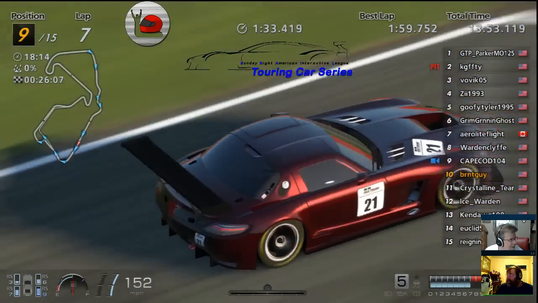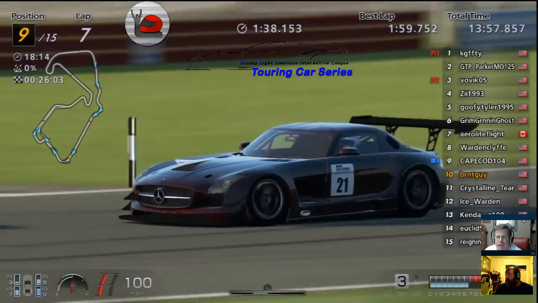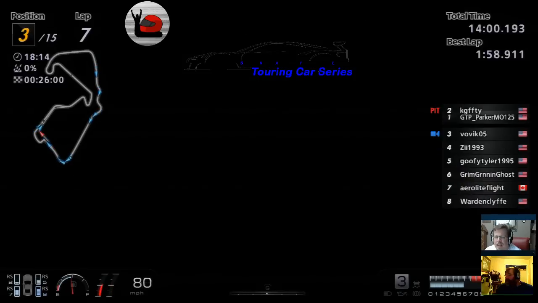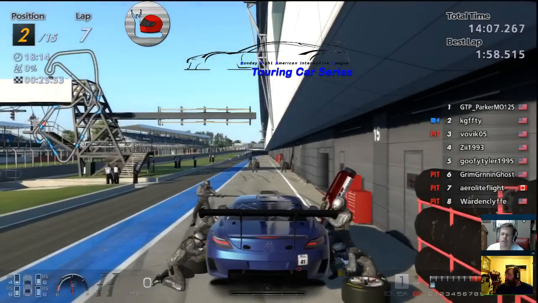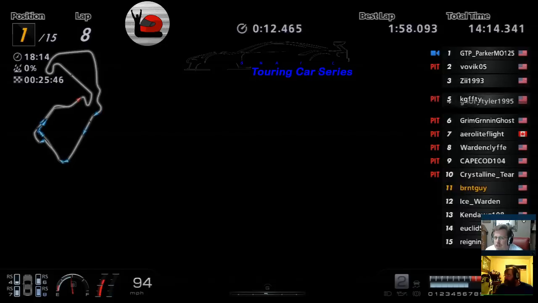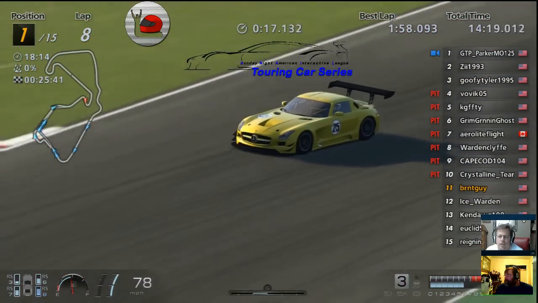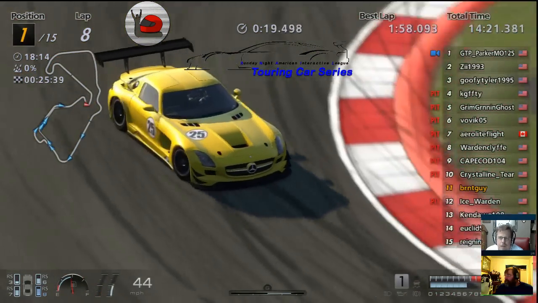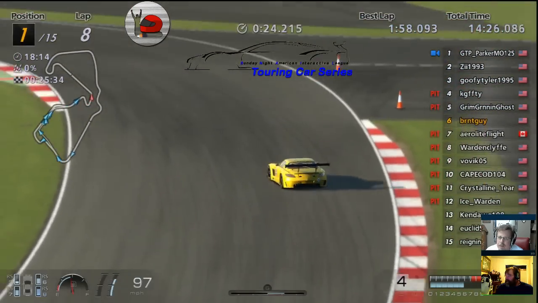That's right. And you've already had some people making their pit stops. The early pit window was right around finishing lap 6. The first 3 guys, Ken Dog, Euclid, and Rainblet, have all completed their pit stops on lap 6, and now you've got the bulk of the field wanting to make it. It looks like Parker, Z, and Goofy are still going on their original tires. They might be going 1 lap further.